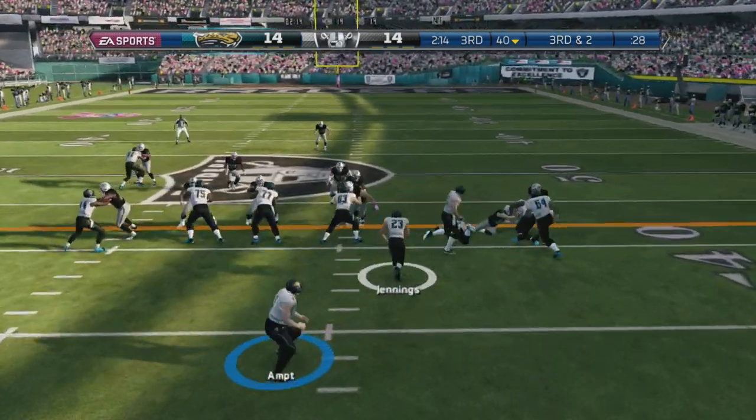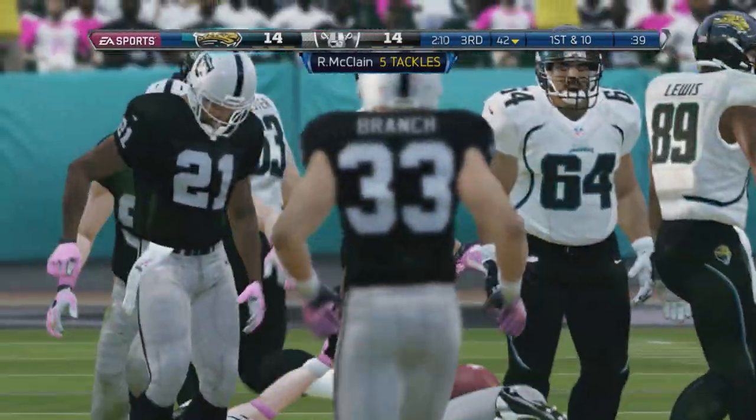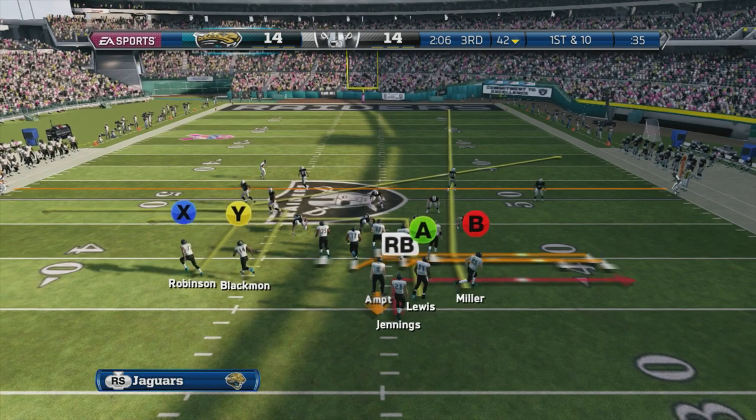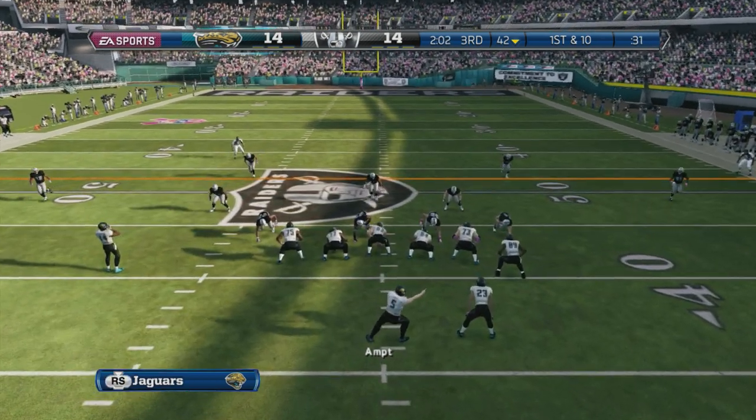Third and two, staying on the ground, and he's brought down right at the 42. Always important to know where you are in the football field. That time, a good job by the ball carrier. Just ekes out a first down. Nice job.